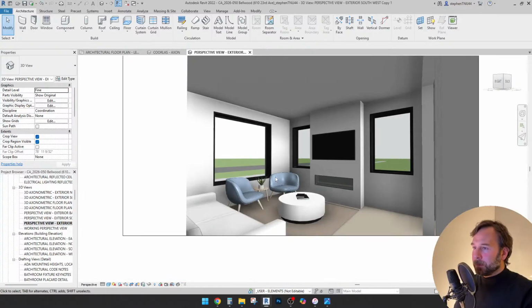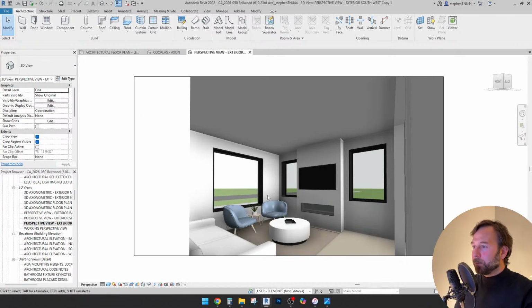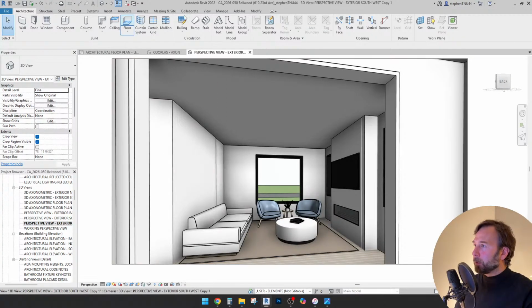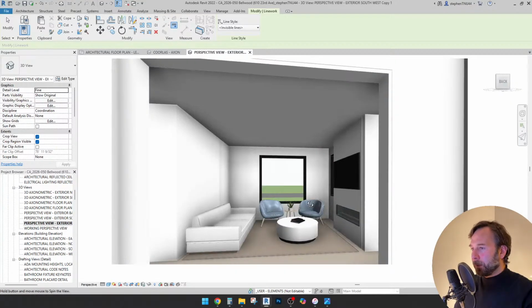So, I mean, that's feeling nice. I think the room size for this modest home is nice. We'll put like a picture frame on the back wall there. Canvas. Or not.